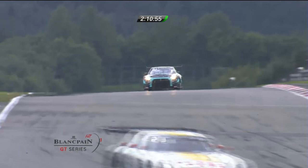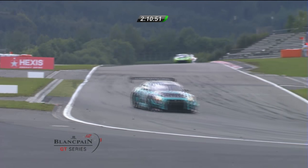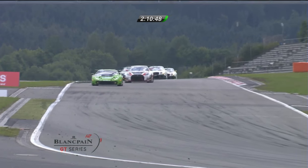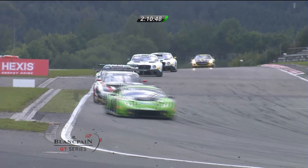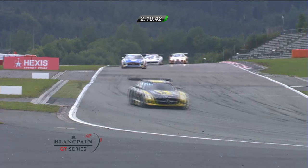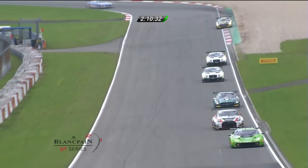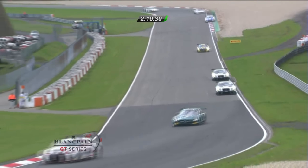Craig Dolby on his own. Absolutely driven, a wheel perfect drive all the way through 50 minutes of this race, and took the lead on the run down into turn one, and has never ever been challenged. And even after the safety car, he was able to pull away quite comfortably and relatively quickly. He's got a 3.8 second advantage as they came across the line at the end of lap 23. Lap 24, he's got to be nearer to five, if not more, seconds from the second place Lamborghini. Not hanging around, is he?